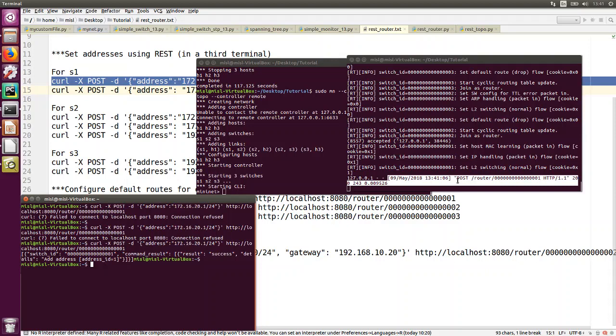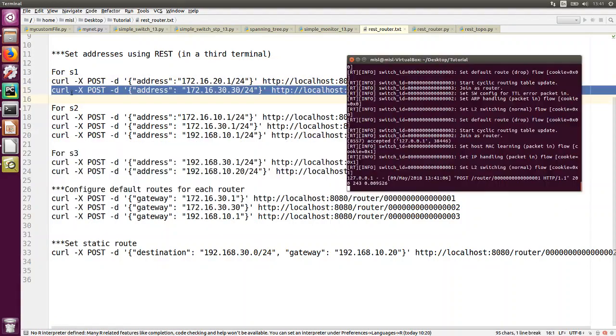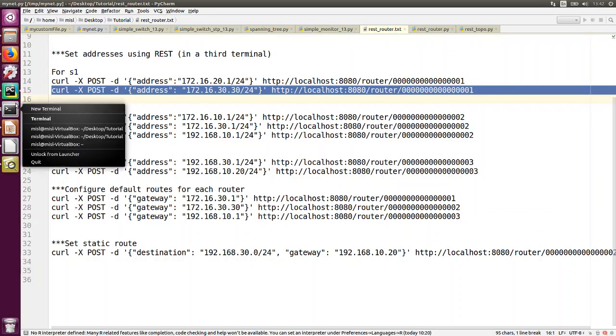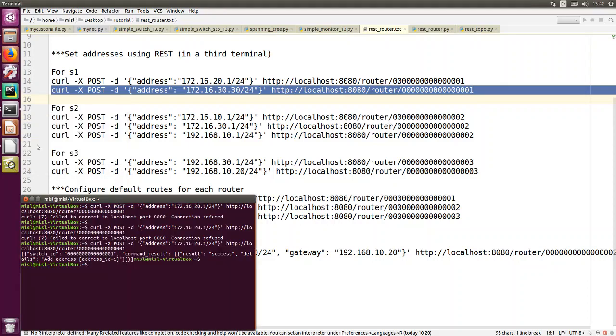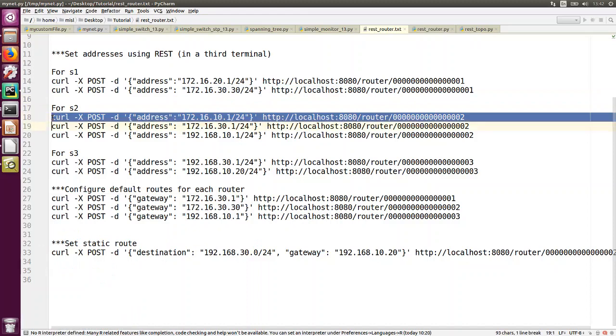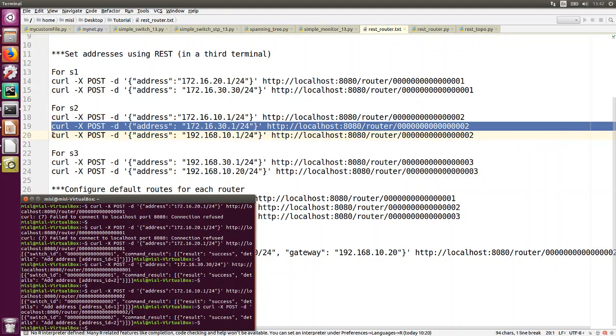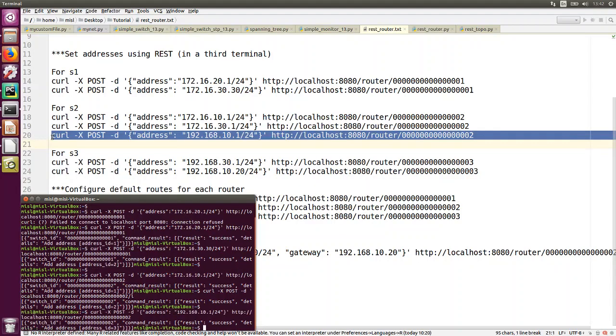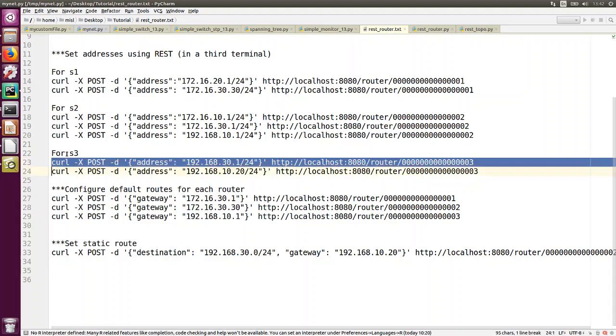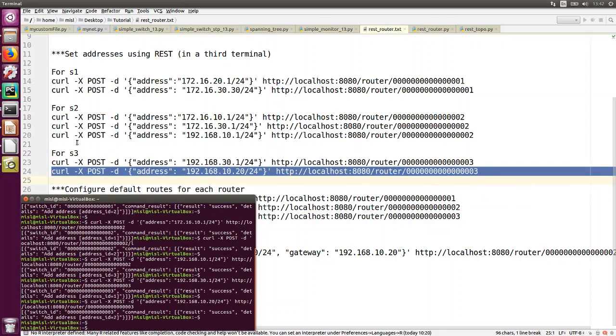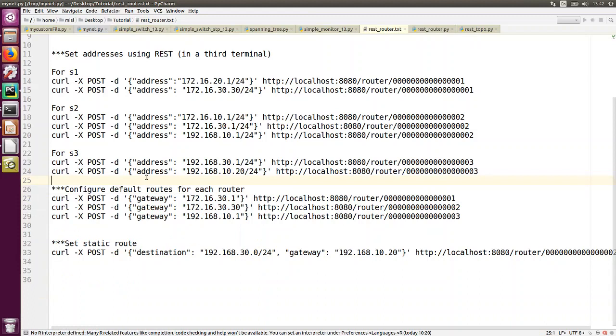At the controller side, when it receives this command, it takes an action. In this case, the action would be to configure the switch to have a certain IP address, right? So in this particular example, we'll have to configure all the switches. Now, of course, you can automate it if you want. You can see that all of them are getting a success response, and that's because the controller is able to configure the switches, right? So with all these commands, we added an address to the ports of the switches that we have, routers in this case, we're using them as routers.